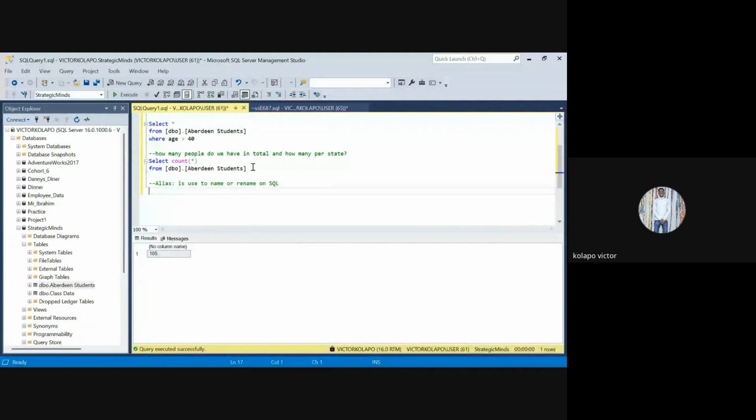So when you are calling somebody by this name or that name, it does not mean that is their real name. But at the point of calling them those names, it means that is what you choose to call them. That is very important: it's what you choose to call them as.